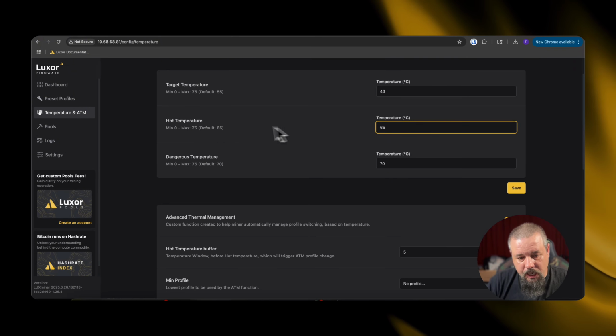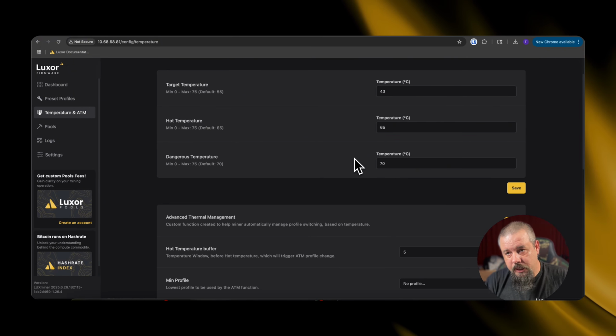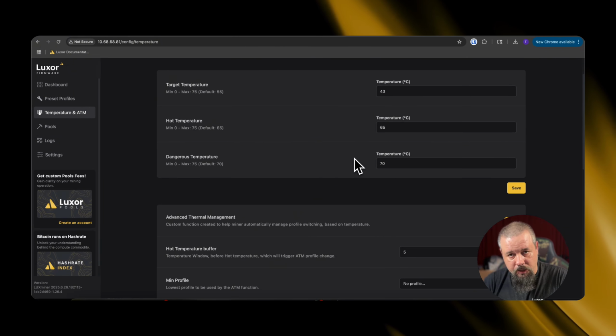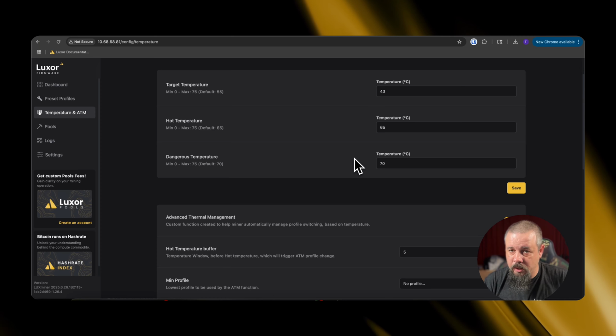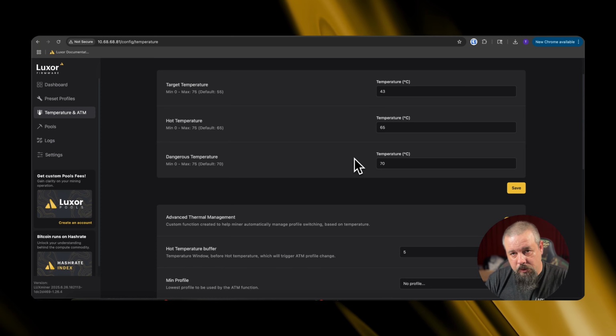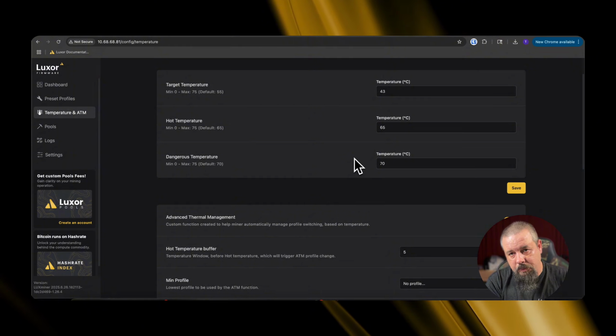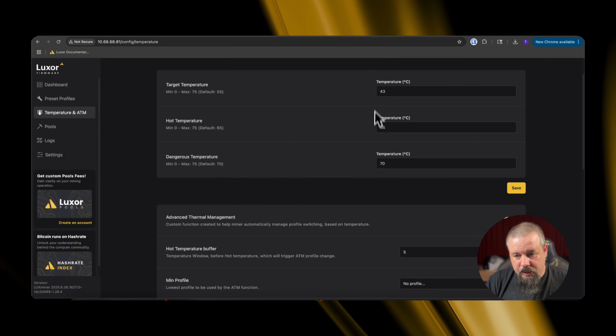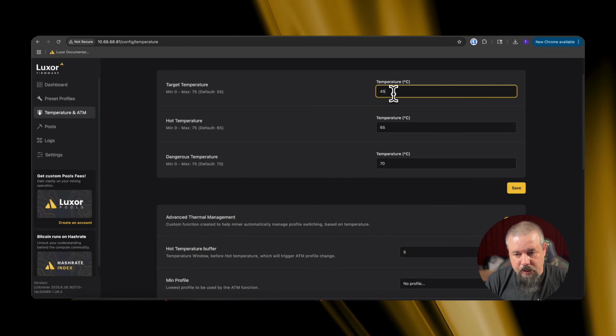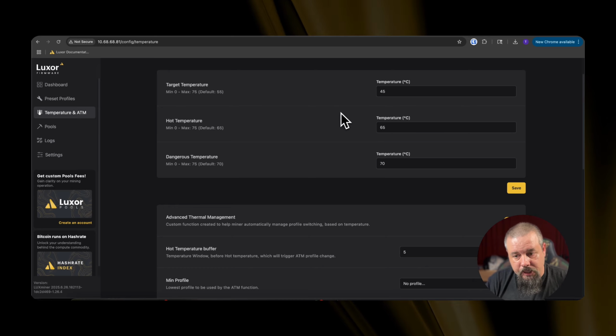You can adjust things like hot temperature and dangerous temperature to adjust how the miner underclocks and when it underclocks. When does the miner get too hot and turn off? Depending upon your goals will really define how you're going to optimize and test these miners, because by changing some of these characteristics of it, you can change the behavior of when things occur.